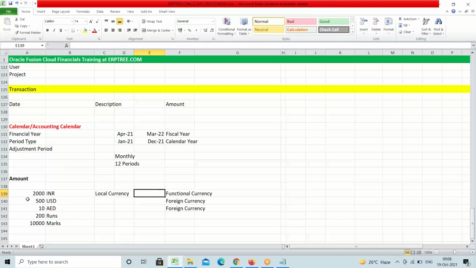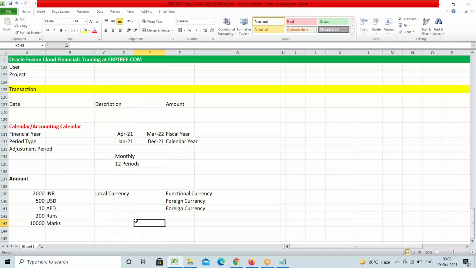And one more point here. Now the currencies where you are doing the business, that country currency we call as functional currency. All other currencies we call as foreign currency. When you do the business in India, most of the business transaction definitely you do with functional currency, that means INR, and you may do the transactions in foreign currencies also. You may have suppliers and customers in different countries. In that case, definitely you will record the transactions in foreign currency.